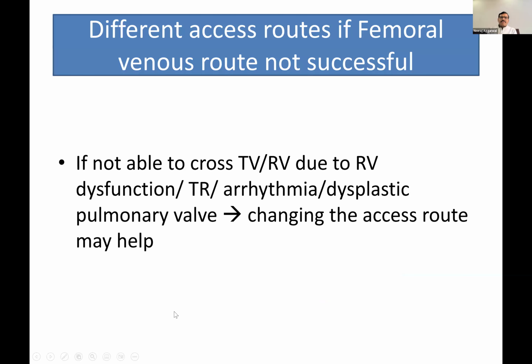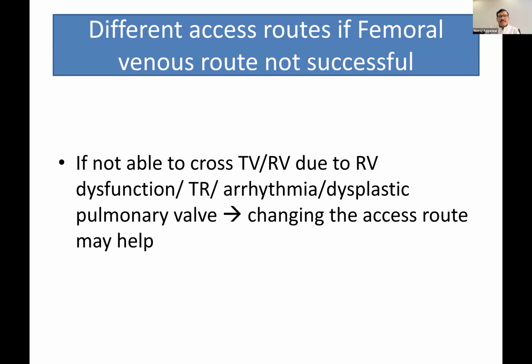Now, this was the femoral venous route. Now, what are the other routes available to us? I have some questions in the chat box. Okay. Now, different access routes: if the femoral venous route is not successful, what are the other routes we can use, and when to use them is also an important question.